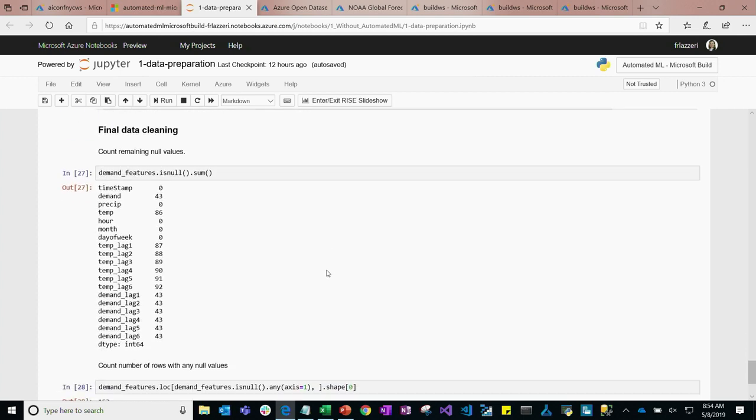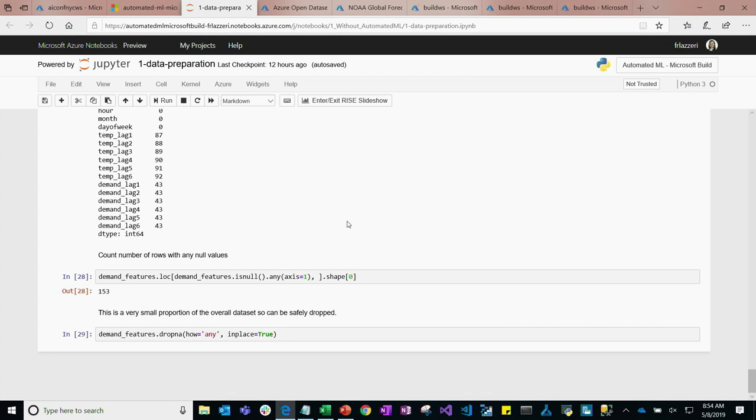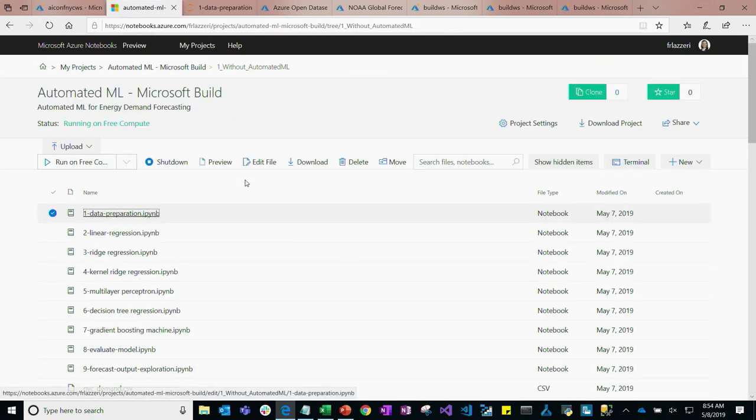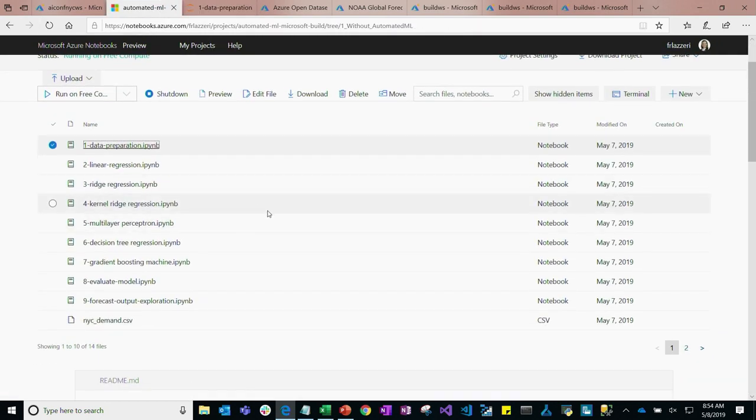And again, this was just for data preparation and data cleaning. And then if you go back, you can see that before automated machine learning, I had to create many different notebooks with a lot of different models: linear regression, ridge regression, that is a technique for multiple data regression that suffers from multicollinearity, for example. And then I was trying multilayer perceptron, that is a different type of feed-forward neural network, decision tree, and then I was evaluating all of them.